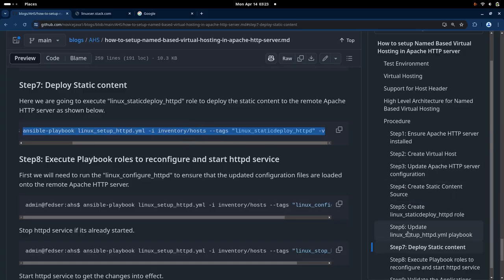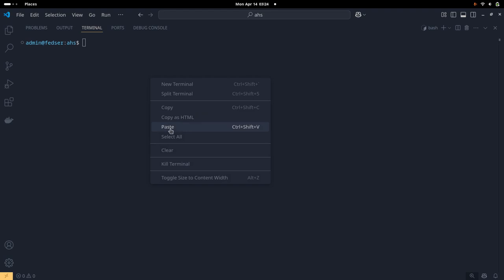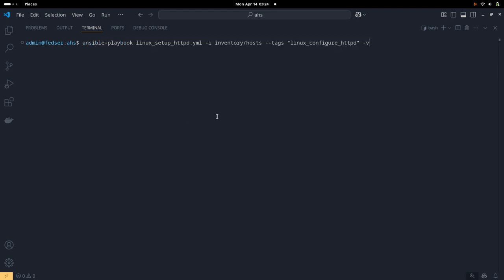Once that is done, the next step, that is step 8, is to execute the playbook role to reconfigure and restart the Apache HTTP service. Here we are going to update our configuration using the following role, that is Linux_configure_HTTP.